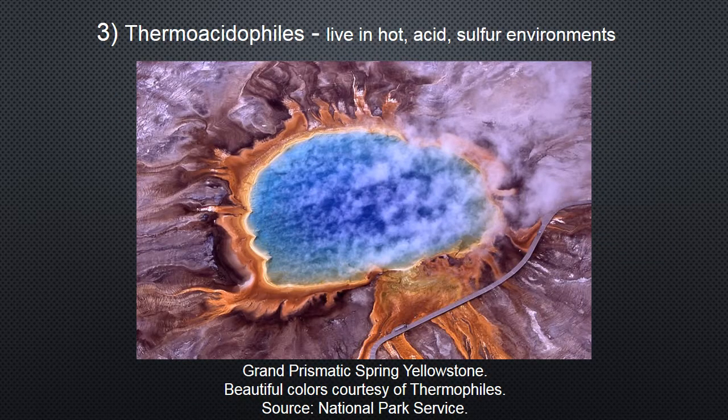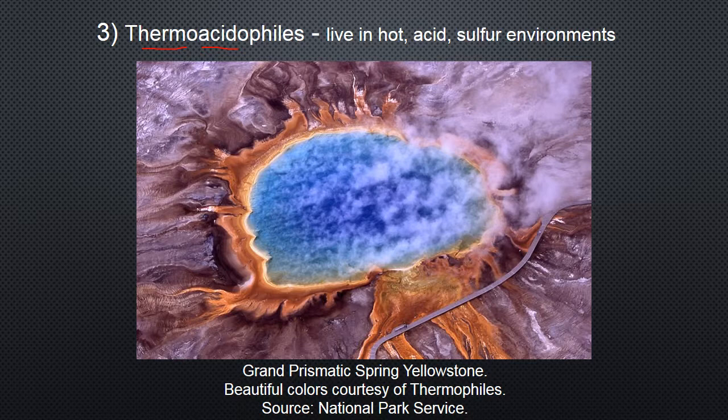The third type are the thermoacidophiles. Just as the name suggests, they like it very hot and they like acidic conditions. So the geysers and hot springs fit that bill, and there are lots of them in Yellowstone National Park. If you've had the opportunity to go out there, you know it's beautiful, but it's also stinky because it has a lot of sulfur production.